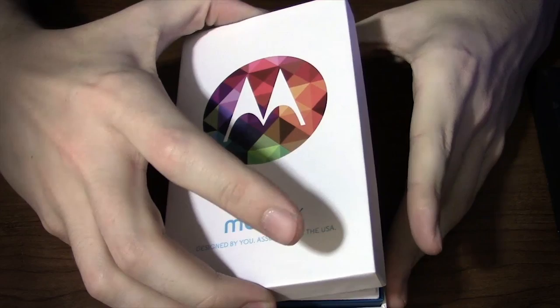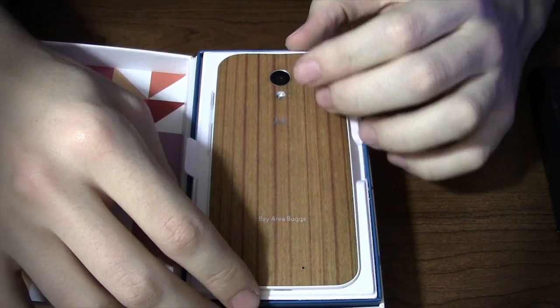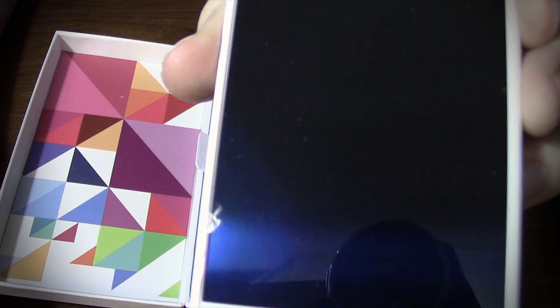I can show you what that extra feature is. Did I open it? Well, I can already kind of see the edge of it. There it is. That is really cool. This is the first time I've ever seen this phone in person. Wow. Pretty dusty on the front, and I left a fingerprint on it. Don't mind all the reflections in the phone.